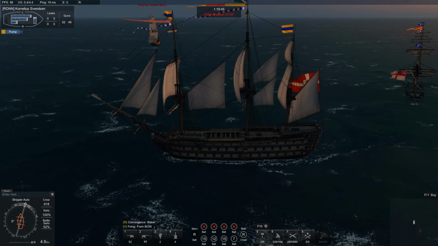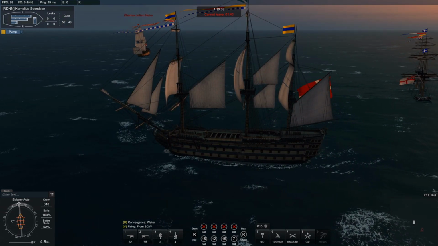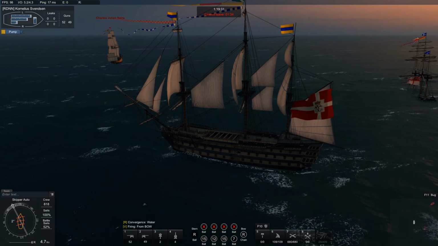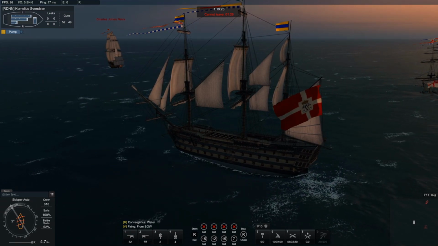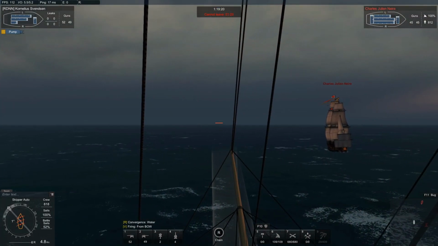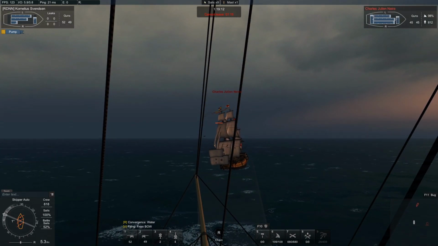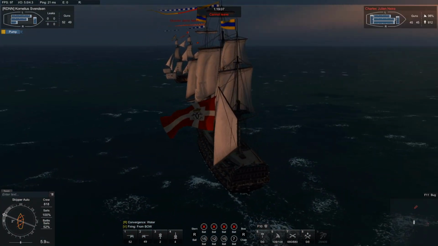Alright, the Christian is turning to meet us and give us a broadside. So we're going to continue turning here and hopefully get in behind him, or at least present our stronger side to him. So if he tries to hit my weak side, he will be facing the wind. Might as well give him the chance as we pass by. Ten sail hits, not bad. Coming up behind him here.